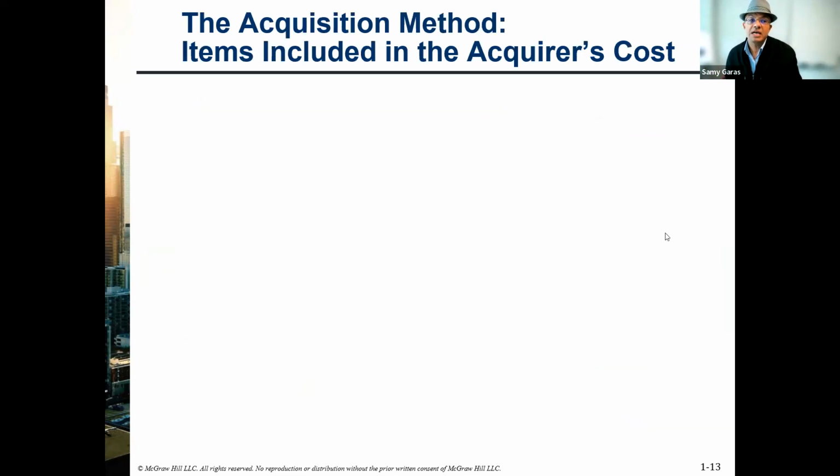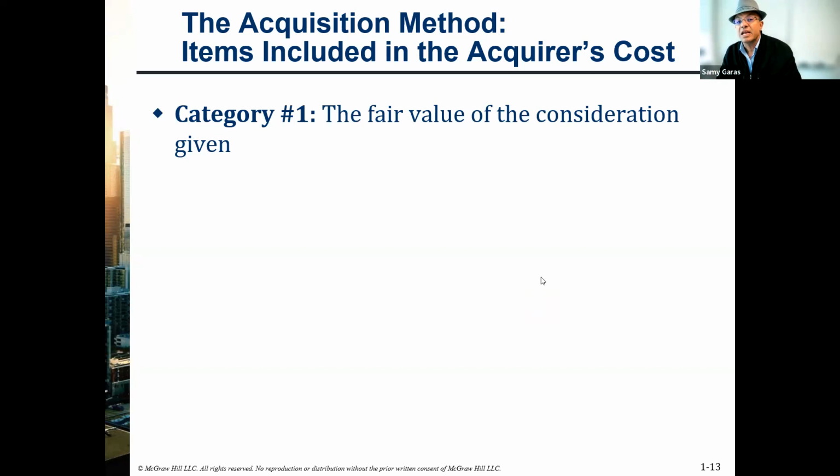So what are the items included in the acquirer's cost? It means any expense we pay in addition to the cash or the shares that we give to the subsidiary company. Here, if we give shares to the subsidiary company, we check the fair market value of the common stock of the acquiring company on the day of acquisition. If we cannot get the fair market value of the items or the shares given, we check the fair market value of the items received.